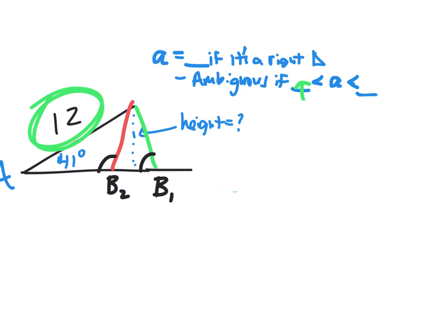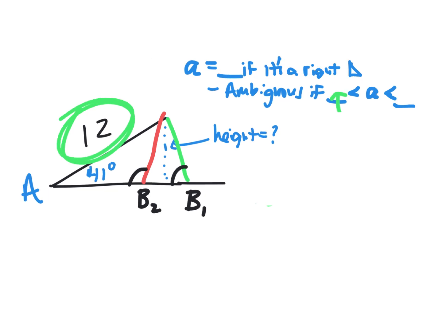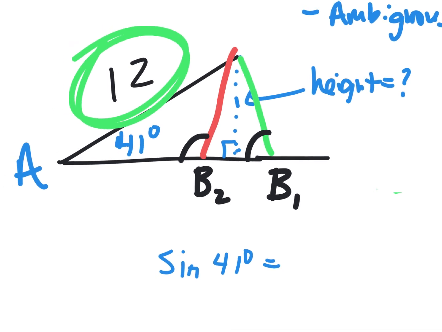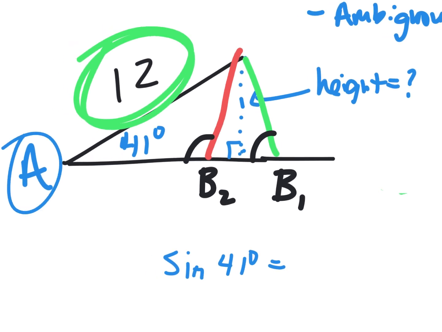Okay, for today, we're starting with the ambiguous case triangle, one of the toughest things that's on your next test. So, first off, we need you to be able to figure out that dotted blue line there, the height. And if that's going to make a right triangle, then a lot of kids think we should kick into the law of sines right here, and we do not. We instead go sine of 41 equals opposite, which is the height, which is across from the big A, so therefore it's little a. And it's little a over the hypotenuse, which is 12.